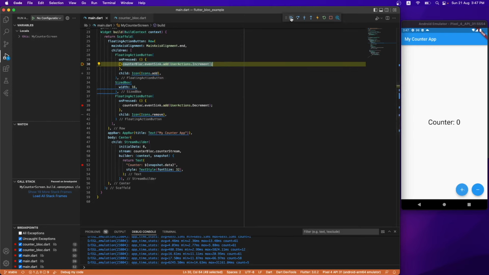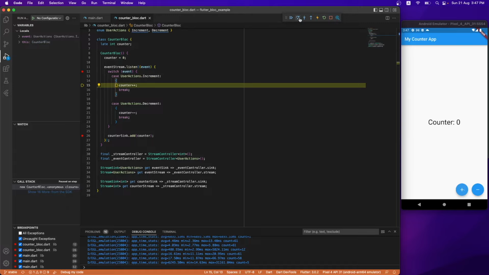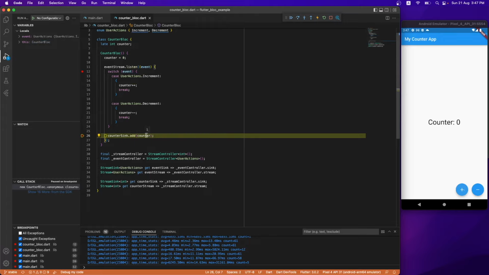If we proceed from here, we will go to our events. What is happening in the event is telling that an event of increment has occurred. So we will go in this case, and in this case the counter value will be incremented from 0 to 1, and after that it will come here, and here you can see the counter value is 1 now.